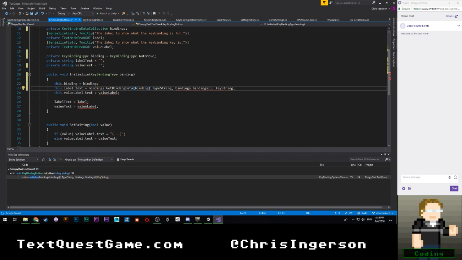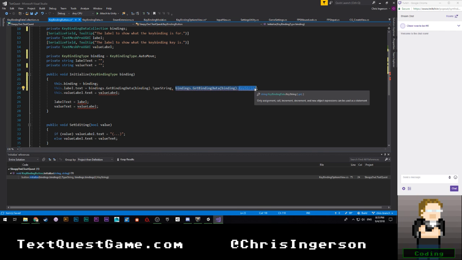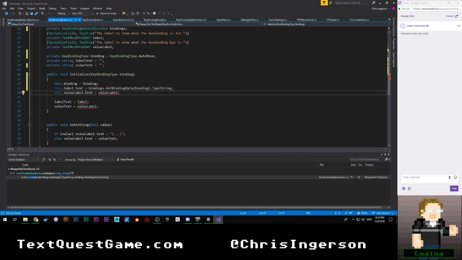Type string, all good. Let's go ahead and copy this. Paste this in there. Key string, why are you so mad? Oh, that's why. Duh. Let's go ahead and get rid of this. Okay. It's equal to that.